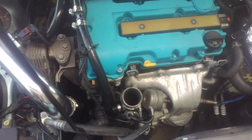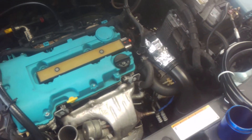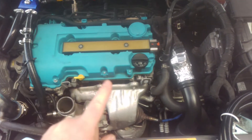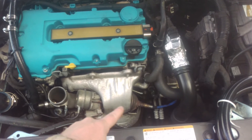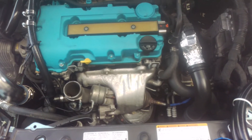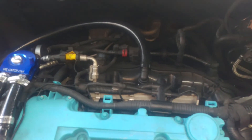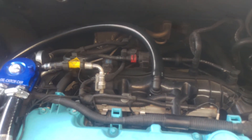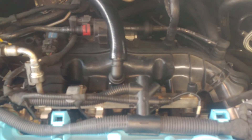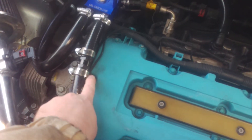After I install a new intercooler and the air intake, I'm going to do an update video to see if all the pipes and stuff stay clear. If I still get oil in the system, that's going to mean the turbo seals are going bad and the turbo itself will eventually have to be replaced. Hopefully all the oil I've been seeing in the intake track is just coming from the PCV valve — especially since my PCV valve has failed, which might be causing even more oil than normal to go through here. Eventually I'll probably get the intake manifold ported, paint it orange, and put it back. I'll get the ZZP version but still keep this on here just in case it fails in the future.